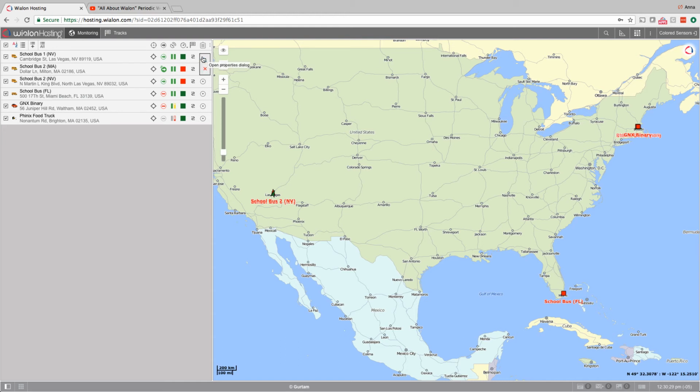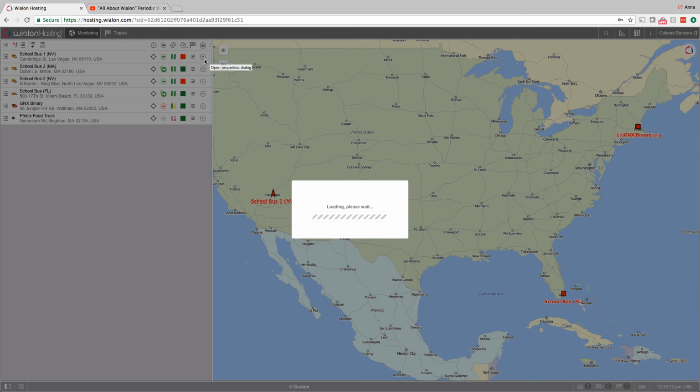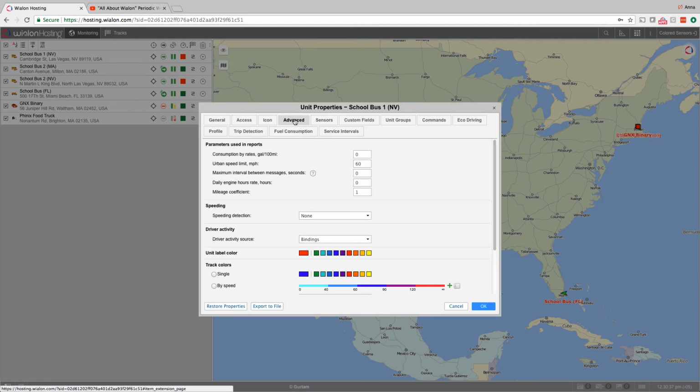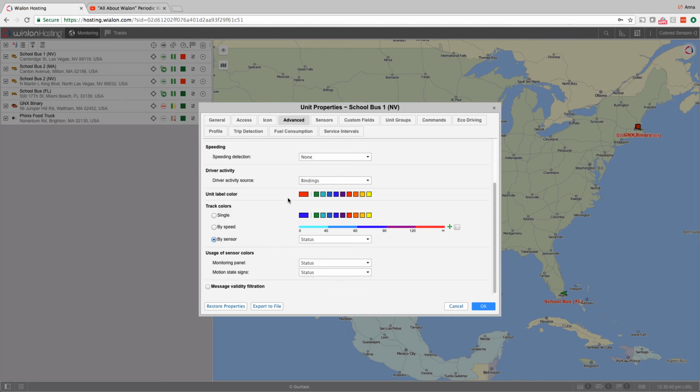The first step is in the unit properties: you open the unit properties, then you open the Advanced tab, and then you scroll down and find usage of sensor colors in the monitoring panel. So right here, you select which sensor you want to use.